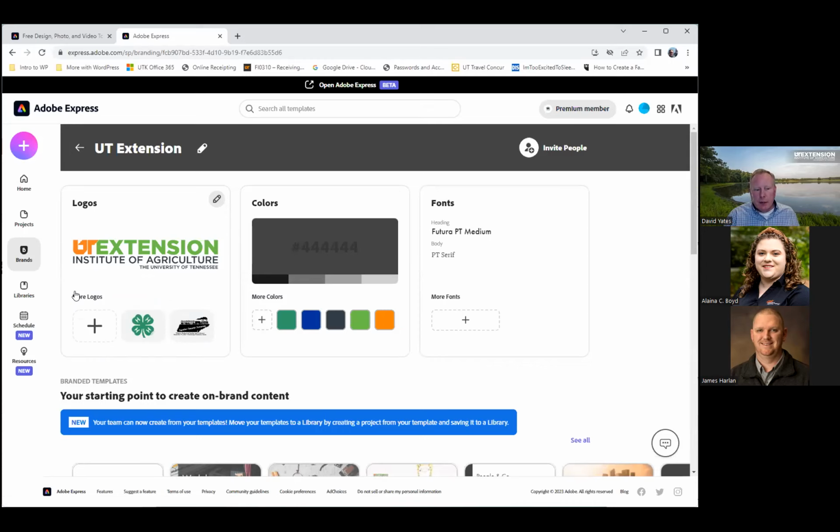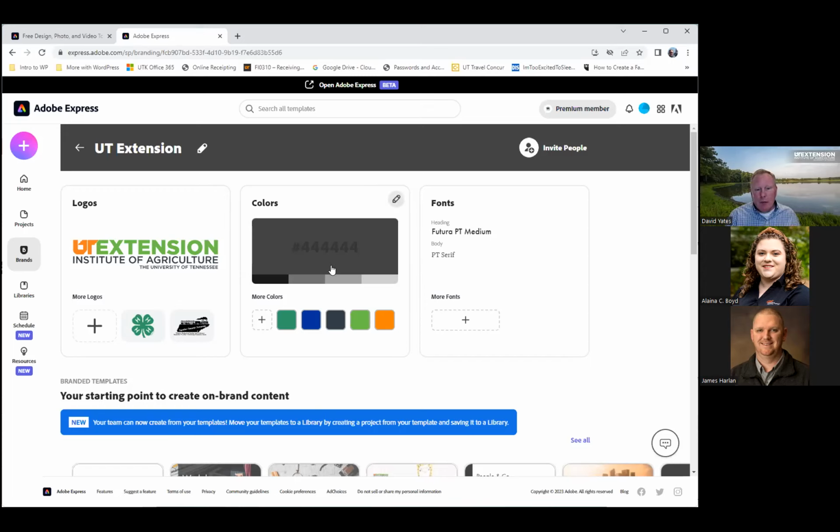Someone's already designed those. You can then upload those logos into your account. Now, this is another thing that will take up part of that space that you have. Typically, these aren't going to be super large, so your projects will take up more of your space than anything.